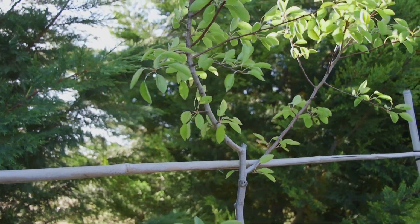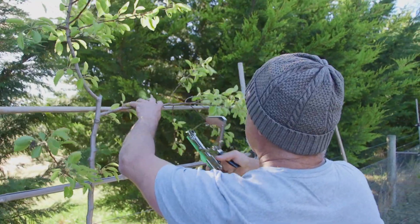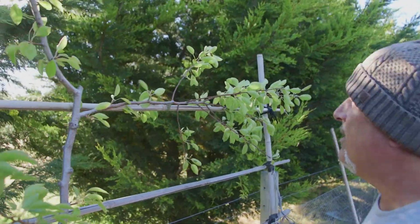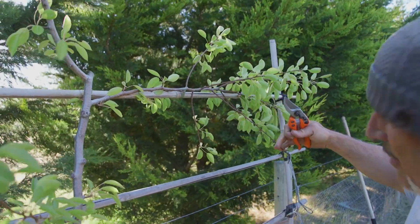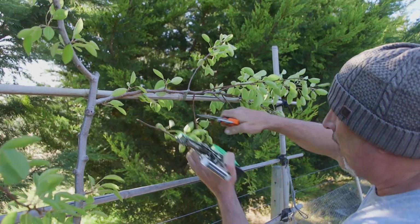So let's start by shaping one of them. Let's go with this one here. Bring it down to there. One there. One there. Now, all the side growth that you see here, if you don't prune that back, that'll just continue to grow all the way out. The aim is to cut it back to a couple of buds, and that's what I'm going to do here, just cut it back like that.